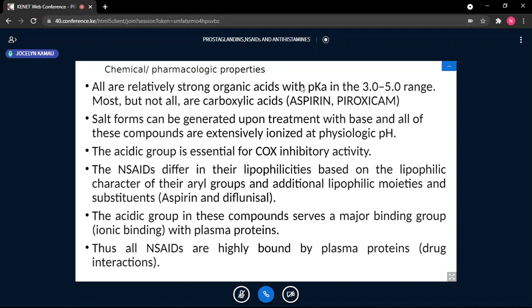And of course, also we did mention the toxicity. One reason for the toxicity of these drugs is because of their structure. Most of them are acidic in nature. So because of their acidity, when they get into the stomach, they will not be ionized. The ionized molecule will penetrate the lipid membranes, get into the mucosal cell. Mucosal pH is a little bit alkaline, slightly higher, about 7.4.